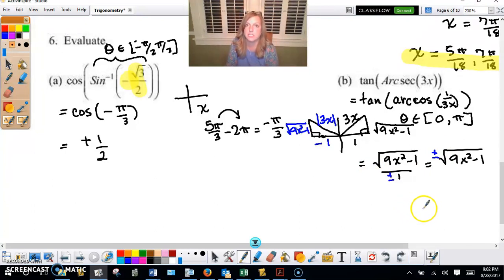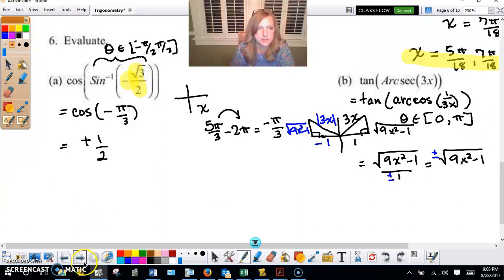Now that one's kind of challenging, mostly because you got to pay attention to your sign and what's going on with each of these triangles. Make sure you look at triangles in both of the quadrants for the principal value range. 90% of the time, it's going to be the same answer, but sometimes you'll get something like this where you have to take into account that depending on whether this is positive or negative, your tangent will be positive or negative, because tangent's positive in quadrant 1, but negative in quadrant 2. So put that in there.